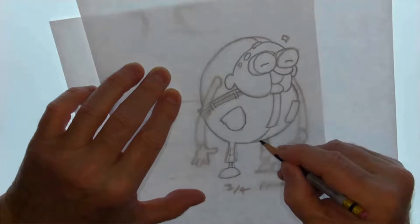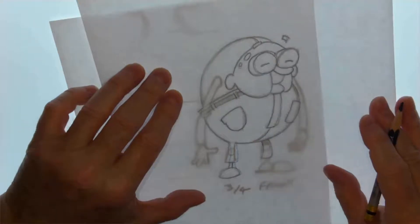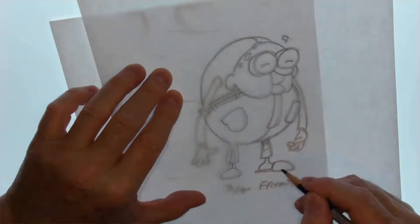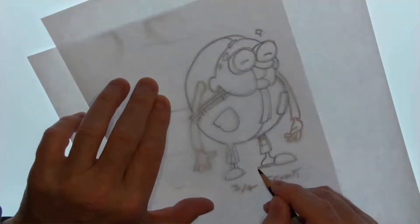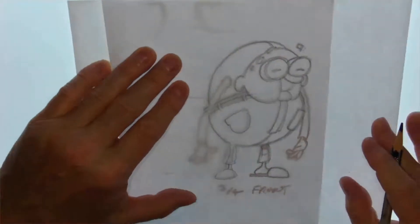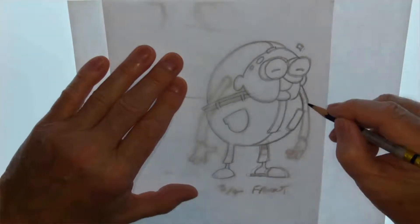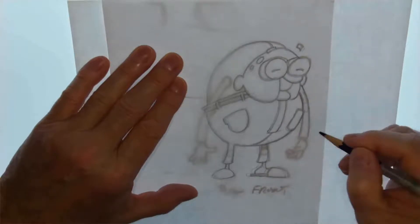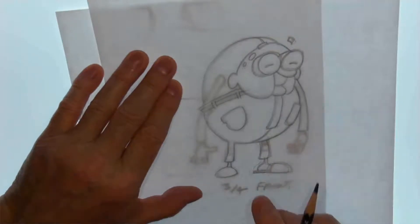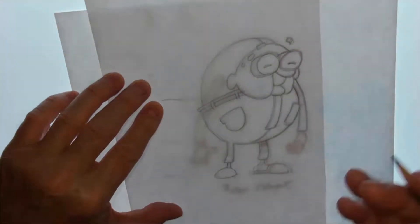I'm giving a little bend to the legs, maybe a little bit more than what I had, just to make the character have some weight — not just straight up and down peg legs. The reason why we go over very lightly with blue is so that we can go over with pencil and do a real nice cleanup, not a bad tracing. If I just turned on the light and used the pencil and dove right in, that cleanup would look really terrible — all wire bendy, like a real bad tracing, which I don't want to do.